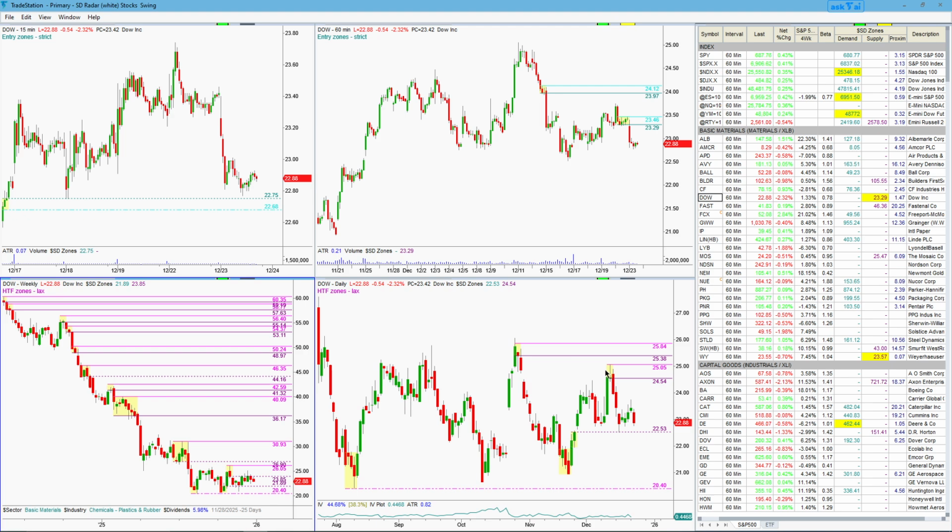We see that we did form a new supply zone up here. We came down, but then we came to this demand zone that so far is holding price but not propelling it all the way up to the opposing supply zone. So it is conceivable that it may want to go lower. But that said, even though this is a fairly nice supply zone right here, particularly if we have a breakdown here, that will be a breakdown smack into this demand zone right down here, which means, according to the rules, I could not short this regardless. So even outside of the considerations I gave you before of low beta and all of that, and outside the other aspects of this chart, I would say this is not a trade for me.